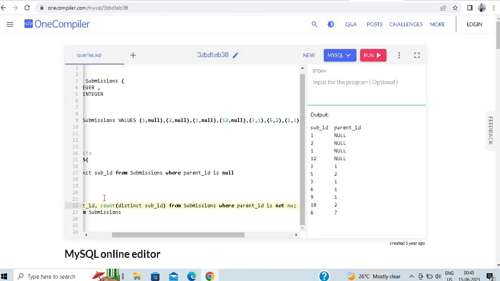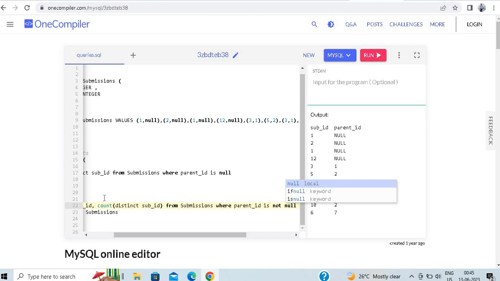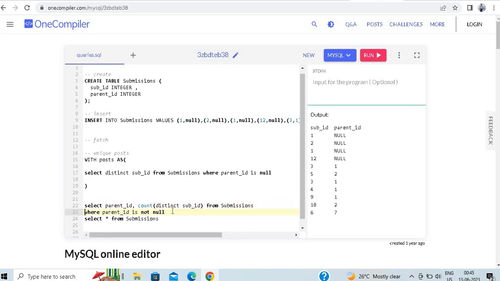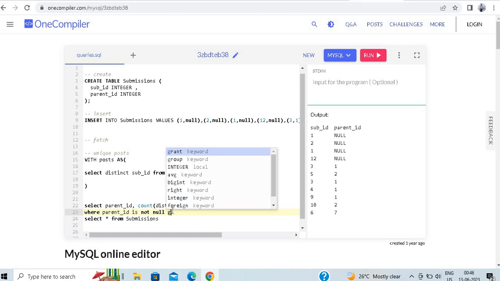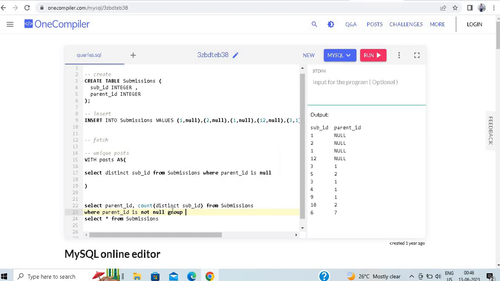First condition is this, where parent id is not null, and group by, I need to group it by parent id.